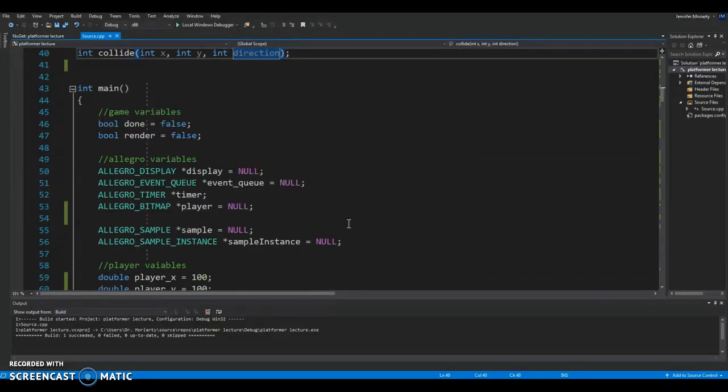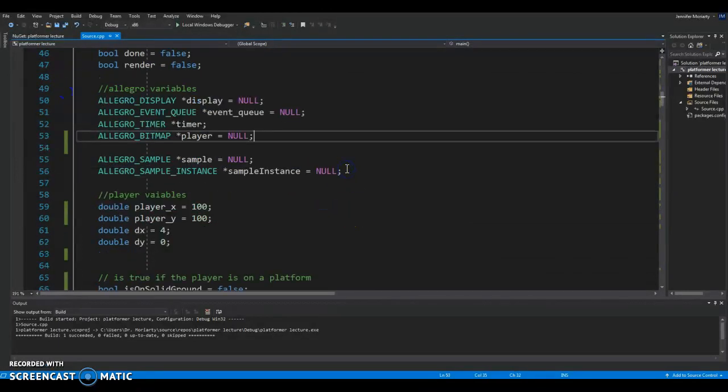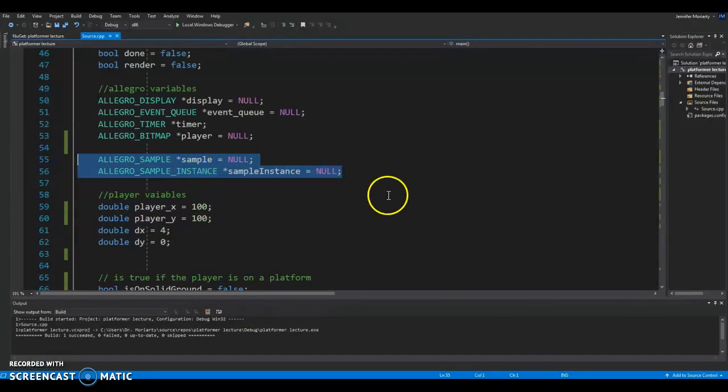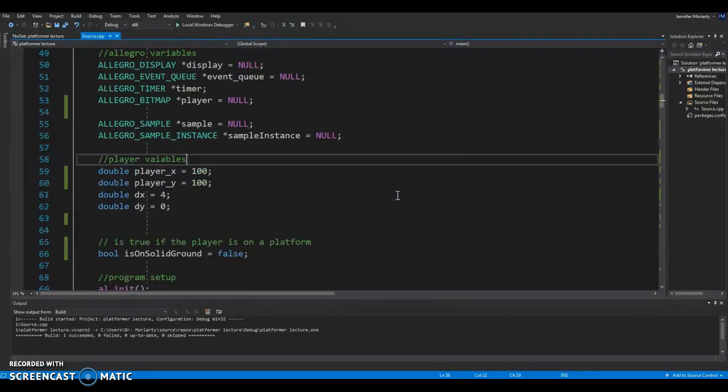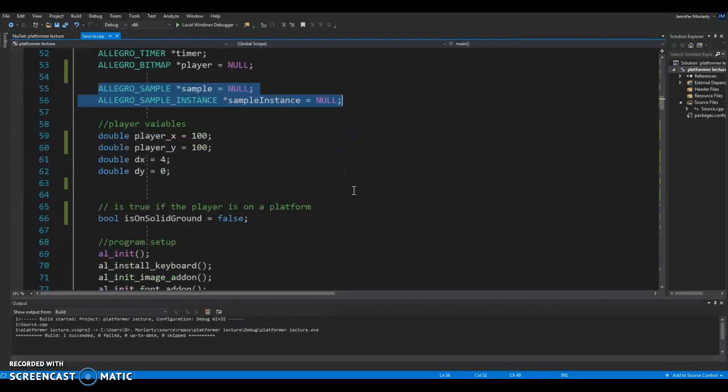Inside main here, we've got some pretty standard variables, something that handles our game loop and our render section. We've got a bunch of Allegro variables. I do have sound up and running. That's probably not a super high priority for a lot of people, just getting the physics set up. But you will see a little bit more sound code than you usually do in a first part of a video series.